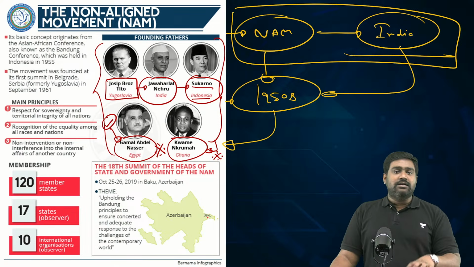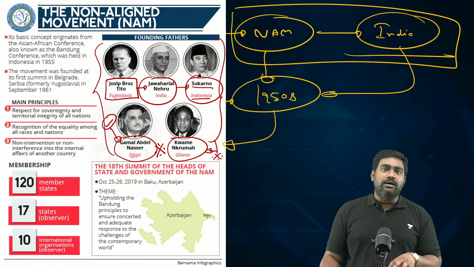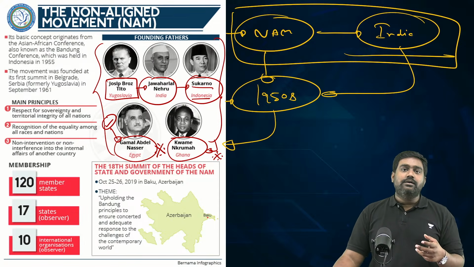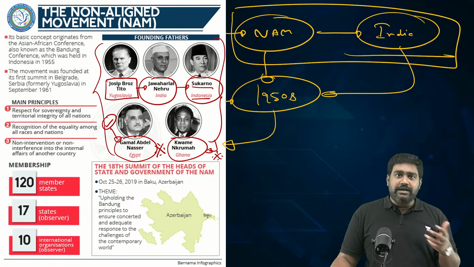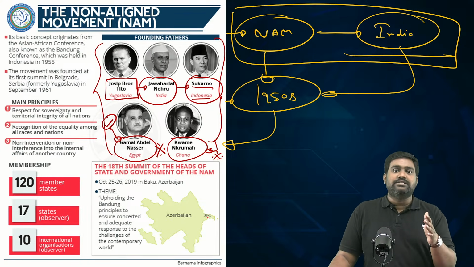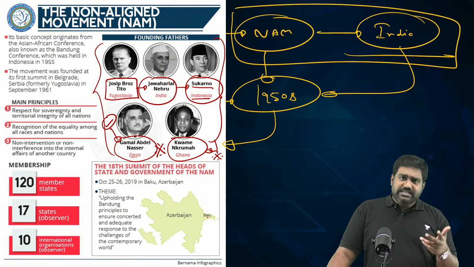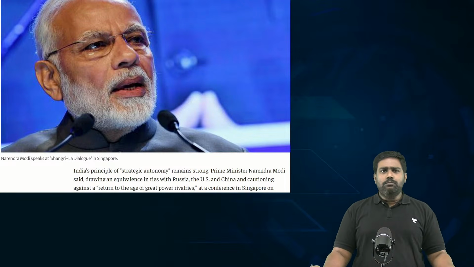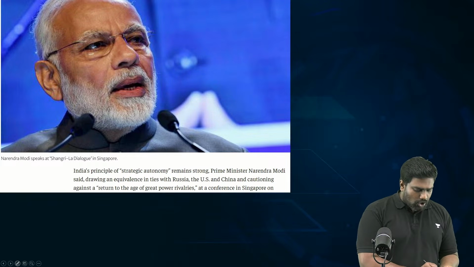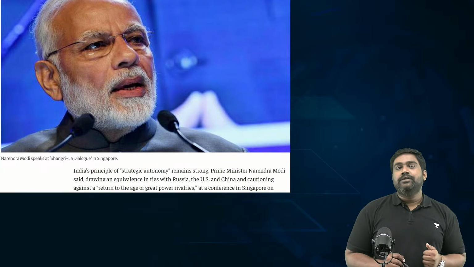So we came together to found the NAM and gave a third neutral ideology to the world, bringing a sense of stability. The world was chaotic, divided, headed towards another war, but we brought stability and some sense into that chaotic world order. So you see this today as well, right? We don't blindly follow someone's orders. There have been some deviations, but it's very rare.